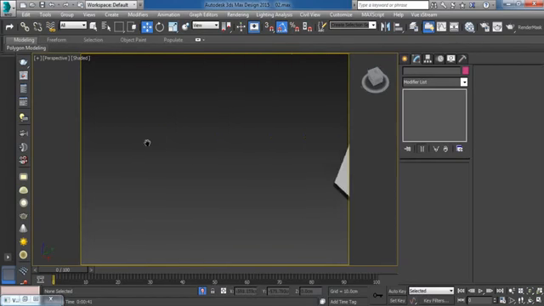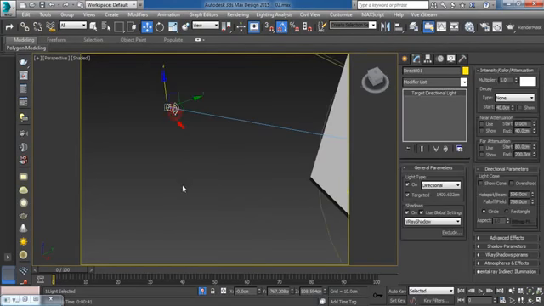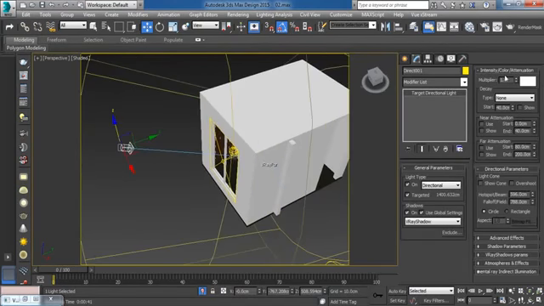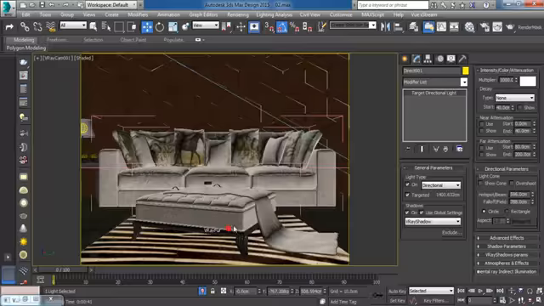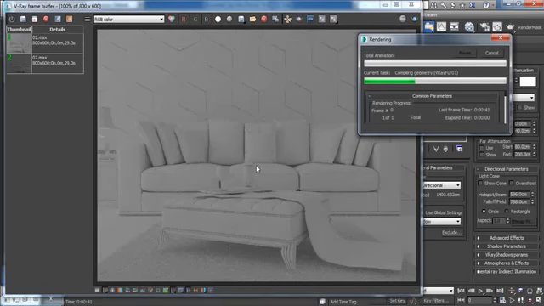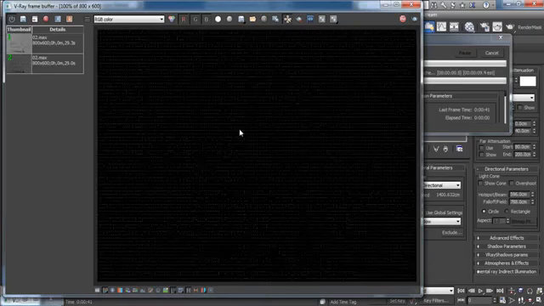I will select my target light and increase its intensity, let's say to 1000, then go to the camera and hit render again. You will see that my scene will be the same. I will still not have any direct light. Let's wait for it. It's calculating the GI, the light cache, sorry.